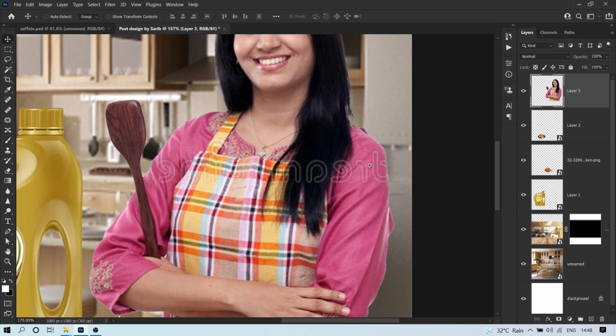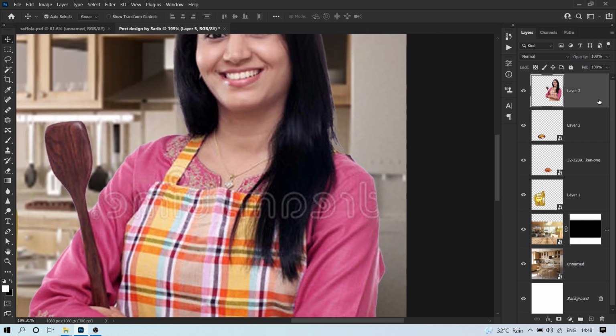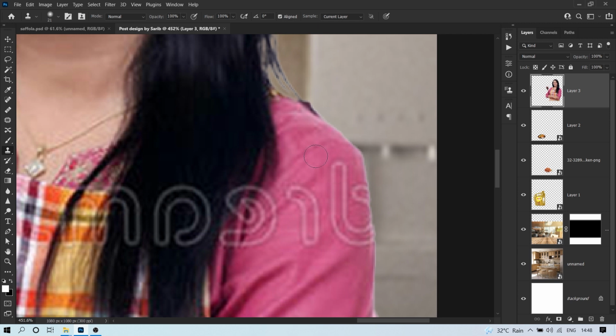And now you see the watermark. We have to remove that watermark also. So I will remove this quickly. So select the Clone Stamp tool, press Alt and click, and like this we can remove the watermark also.